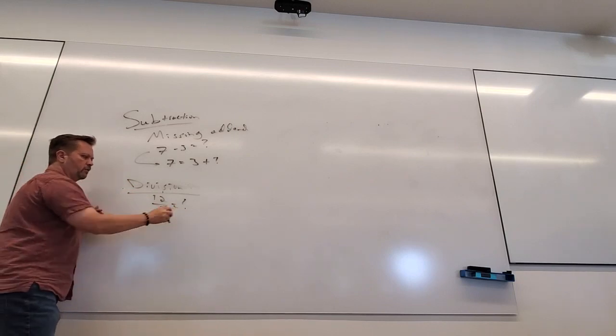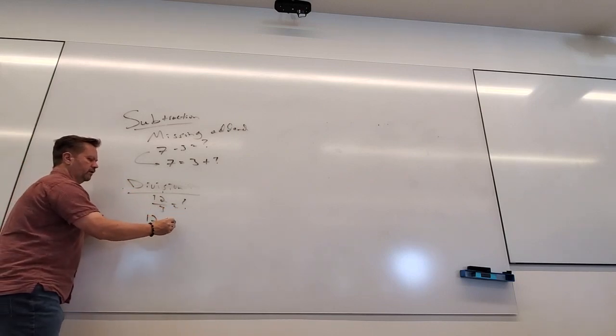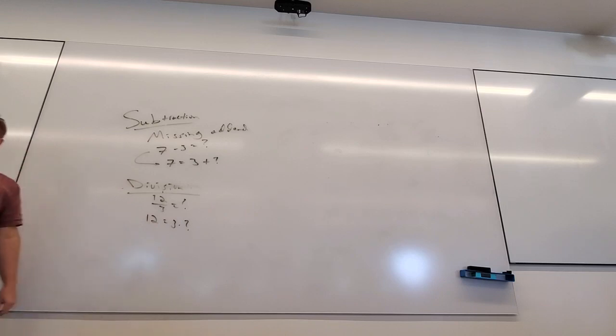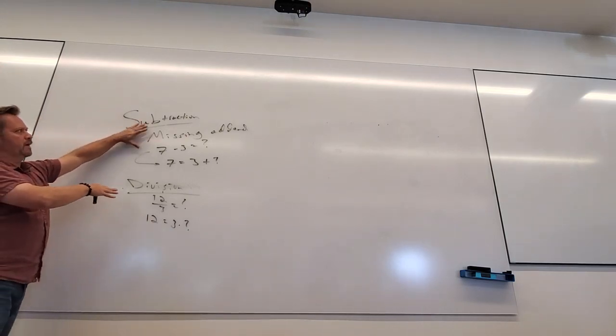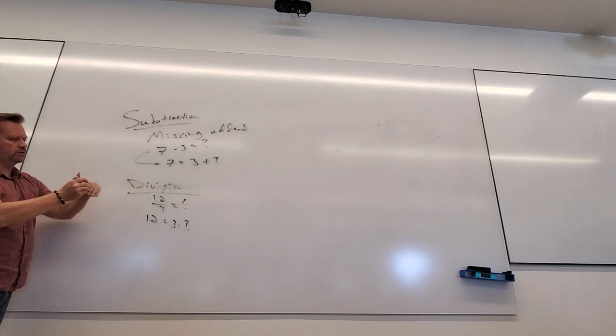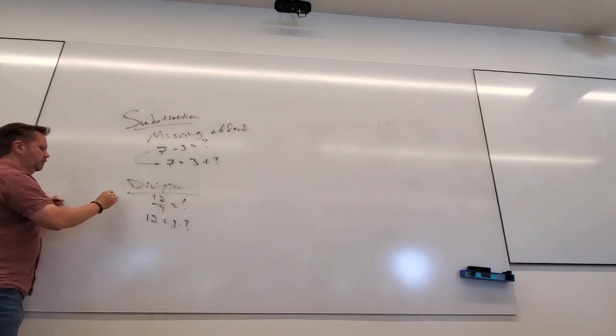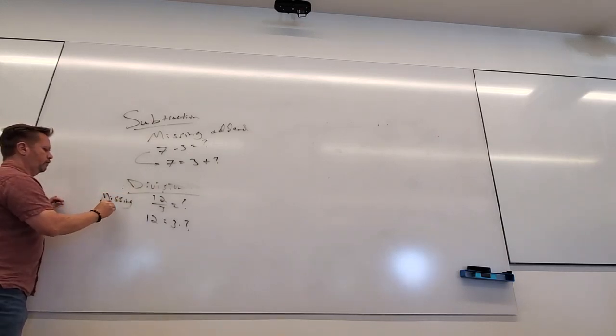12 divided by 3 is what? I can think of that as 12 equals 3 times what? So that's the missing factor approach, right? What factor is missing to go with 3 to make it 12? They know their multiplication table, so it's really just thinking backwards from the multiplication table. Is everybody with me? Yes? And also for the division, you can do a repeated subtraction. Yeah, okay, good. So I wanted to start with the first thing somebody told me. Missing addend for subtraction is related to missing factor for division.